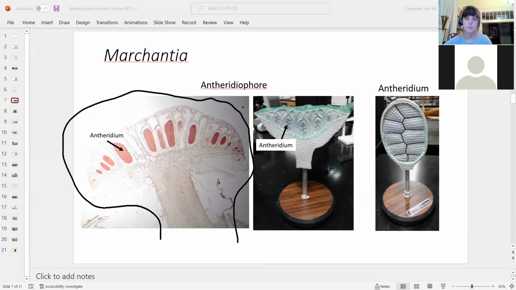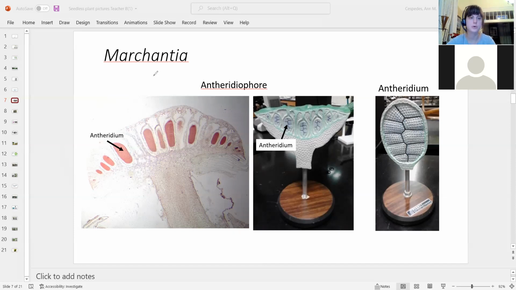Okay, so the 3D model, the whole model is the antheridiophore, long word. The antheridia, each one of these little pockets is an antheridium. Okay, so the antheridium, here's this one, is one of them by itself. All these cells in here produce sperm. They're just doing mitosis. So sperm are going to be produced here. And you can see there's a little exit out the top. The sperm can be released through here. They fall down and then they swim over and travel to the archegoniophore.